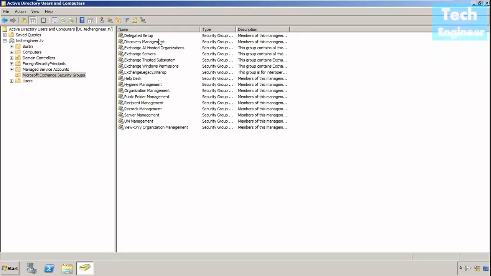For example, if you see the groups called Server Management, Records Management, Help Desk, Exchange Servers, Exchange Trusted Subsystem, these groups are meant to ease our work to some extent. This is one change you will find.